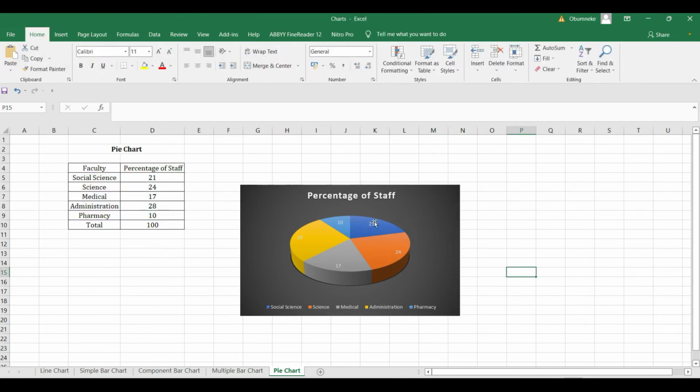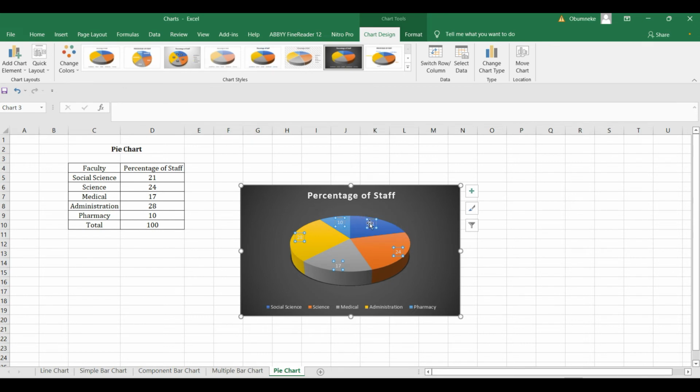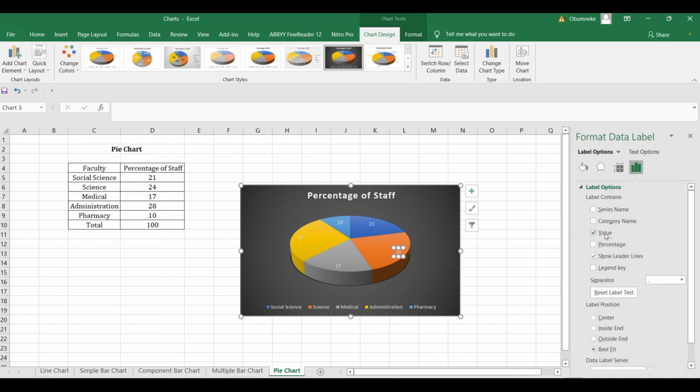Okay, if I click on any of this data here, watch what will happen. As you can see, it highlights. So now if I want to add percentage to it, I can double click on it. Okay, this comes up. So here I can decide to pick percentage. It gives me the value as well as the percentage. So I can turn off this value.